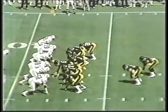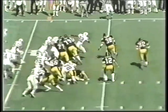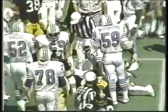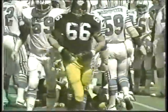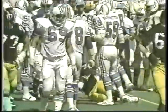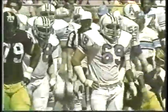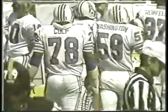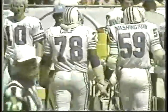Who's going to get it? The crowd knows. You can hear the rumbling in the background. Here comes Harris. And he doesn't get it and loses a yard as Vernon Perry, 32, comes up from the secondary to make the tackle. One of the things that Bum Phillips has tried to do is to upgrade the physical nature of his secondary. And in Vernon Perry, he has done quite a bit in that direction. The last 2 plays, it's been Vernon Perry with very aggressive and very strong tackles, actually forcing runners back away from the line of scrimmage. That was an extremely fine play.